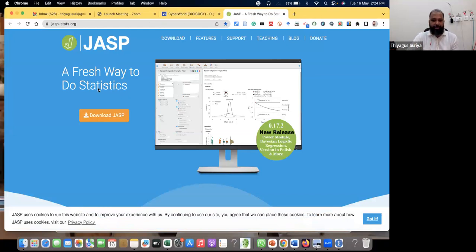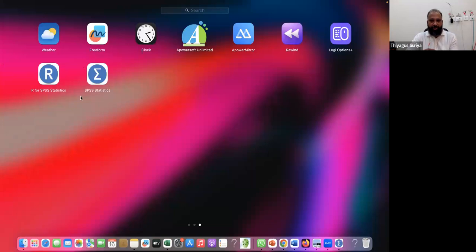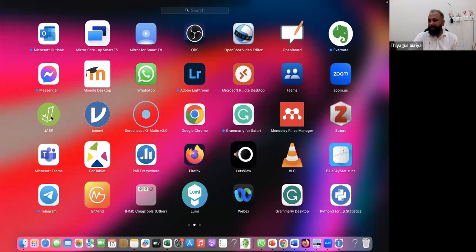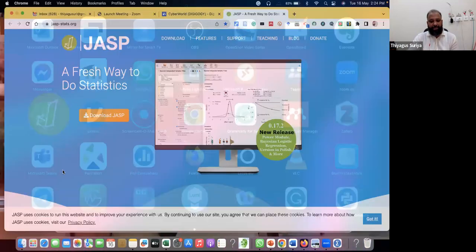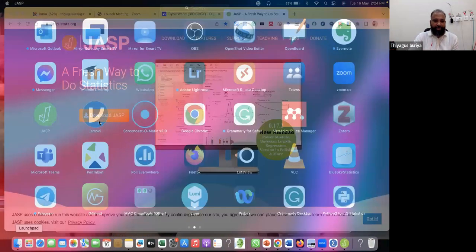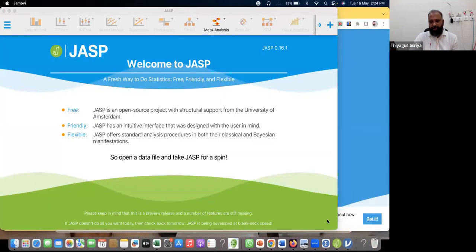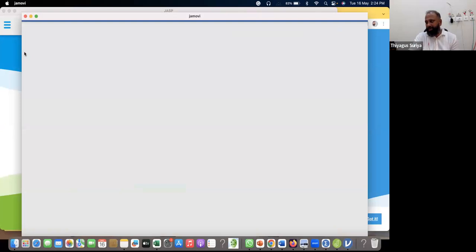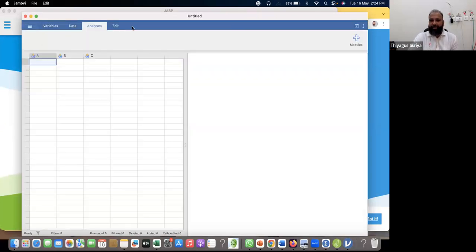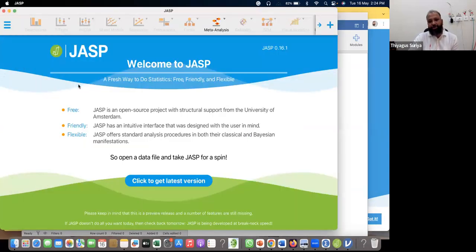If I just open the JASP software, you can look at this. I've already installed the JASP software. So this is the JASP software, and this is Jamovi. I'm opening both. See this colorfulness, and see Jamovi. Jamovi has only the basic colors, black, white and blue. Everything is blue menus, and the other things are green color. But see here, JASP is very attractive.